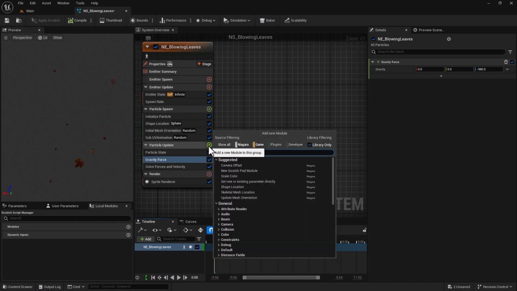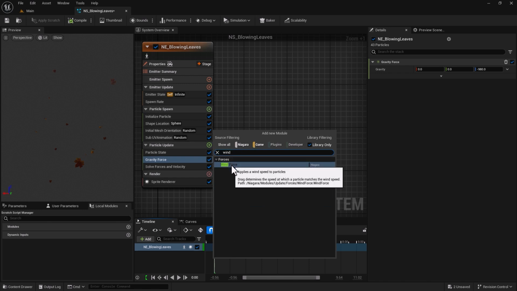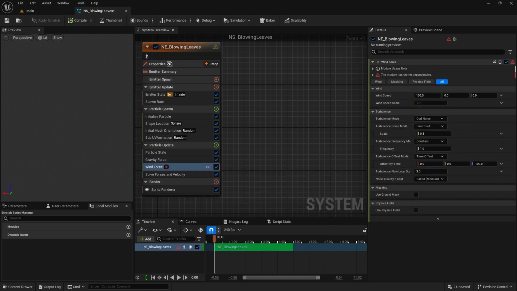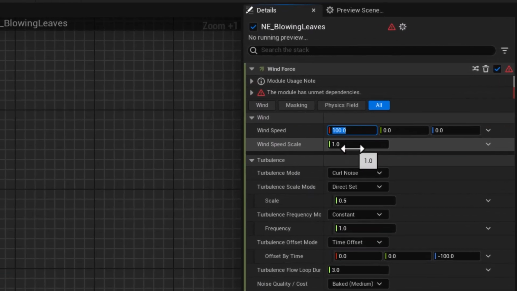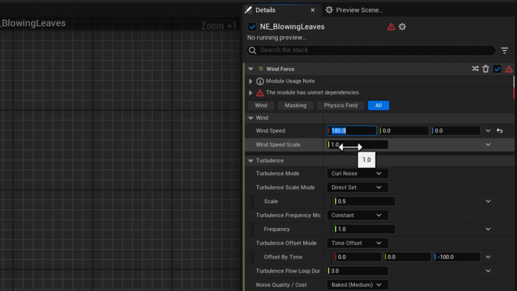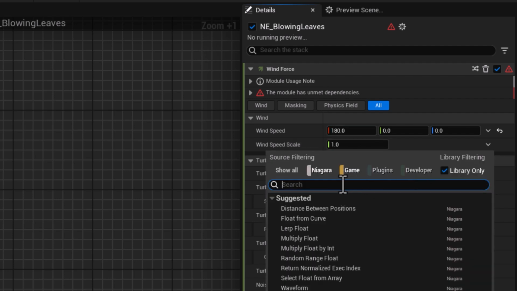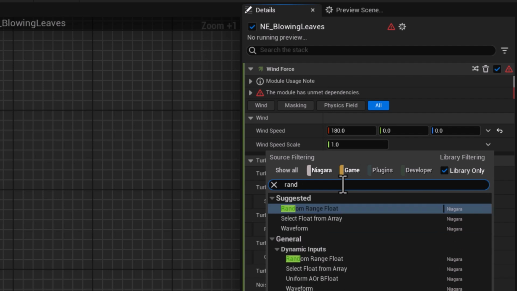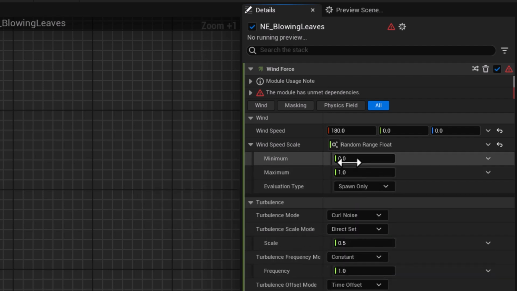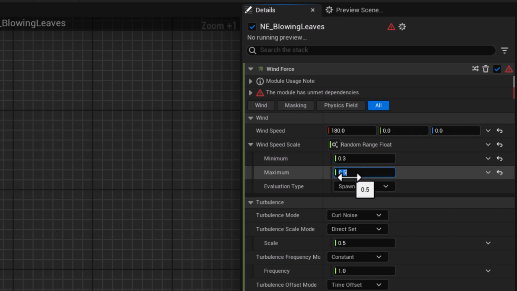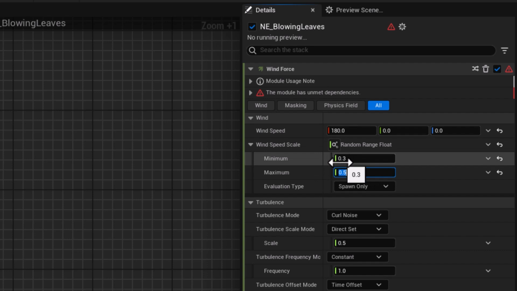Let's add another force. Let's add wind, because we would like to have a little bit of wind. And again, based on your taste and the scenario that you're working on, you may or may not want to have wind. I'm going to add wind, set that wind to maybe 180. We may go back and change this. With wind speed scale, I always randomize it. If you don't randomize it, it's fine as well. It's not going to create any errors, but you get a more realistic looking effect every time you randomize a scale value when you're dealing with force, especially wind. So I'm going to go randomize range, and let's set that to something like 0.3 and 0.5, something very subtle at the beginning. We don't want to get too excited at this point. We'll see how we go.